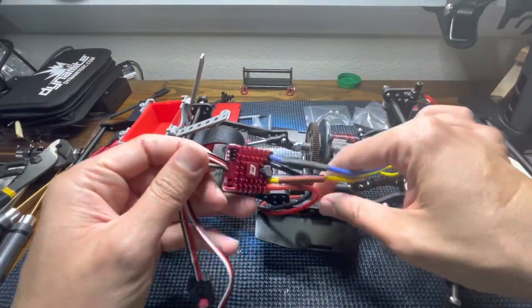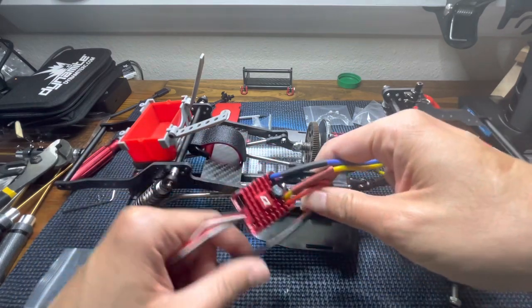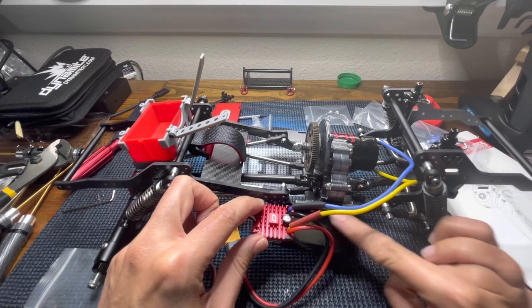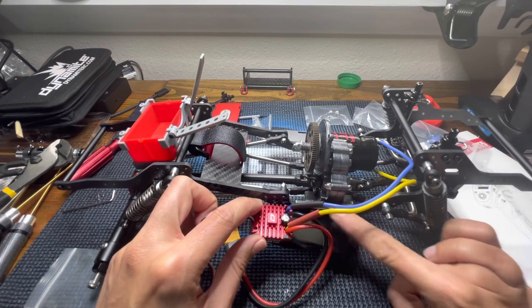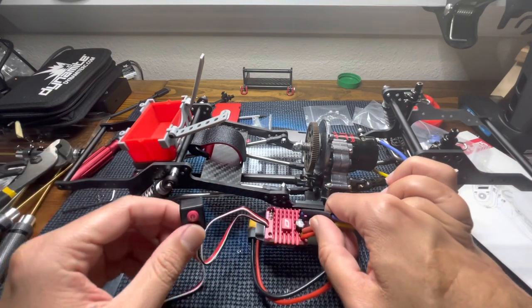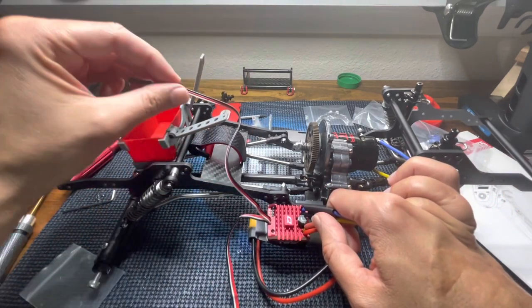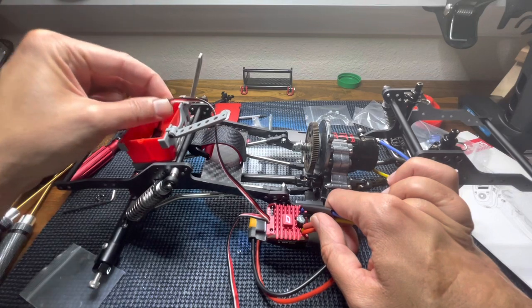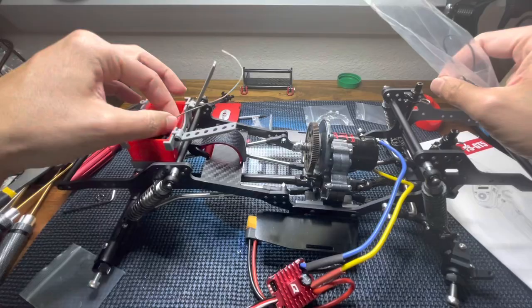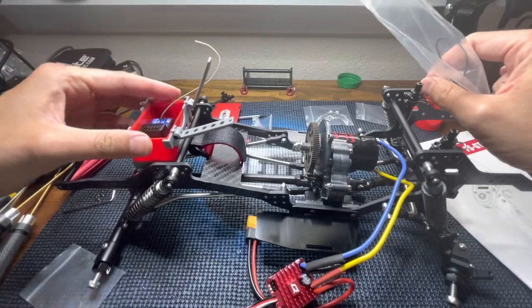Yeah. So, in the case of the ESC, we're gonna install it right here. The reason is because I don't want to block either of these two screws in order to remove this slider. So it will go right here, and it's perfect since I have the right length for the receiver right here. And I think it will work. Yeah, that's great.